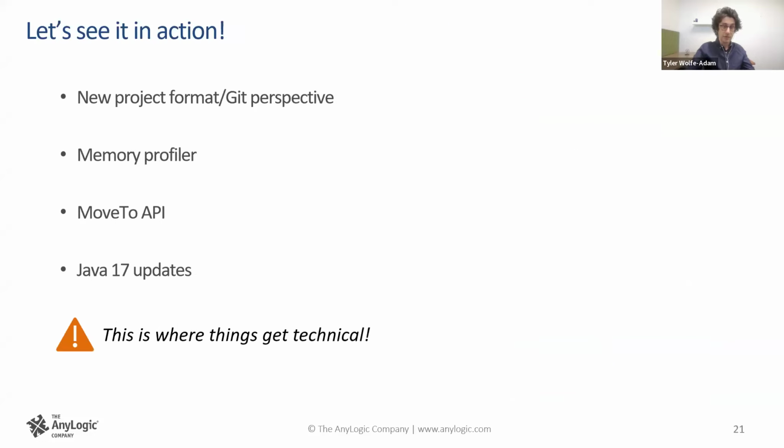So now to see it in action. In my typical over-preparedness fashion, I have about 7 practical examples to showcase the usage of all these features. But I'll provide the disclaimer that these are, like I said before, very technical in nature, and they're not meant as a comprehensive tutorial or as learning material if you have no AnyLogic experience previously.